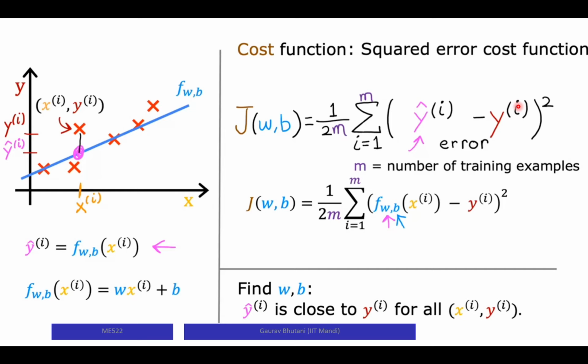So the difference squared is called the loss function, and loss is only for one data point. If you have many data points, then you add all the losses together, that's called total cost. And the aim of any deep learning algorithm or machine learning algorithm is to minimize this cost function. And for the minimum condition, whatever parameters you get are the optimized parameters for the final optimized model. Any questions?